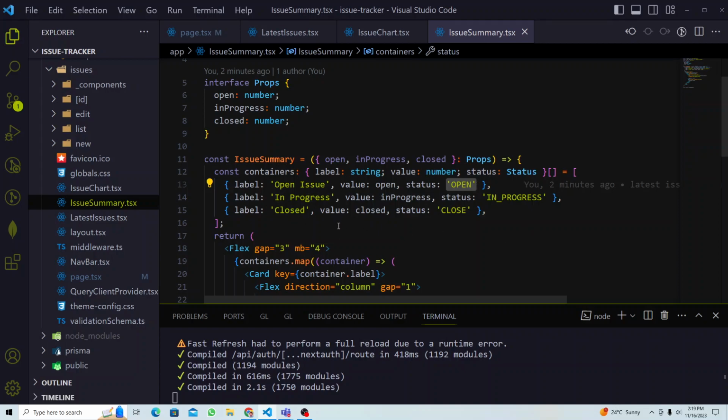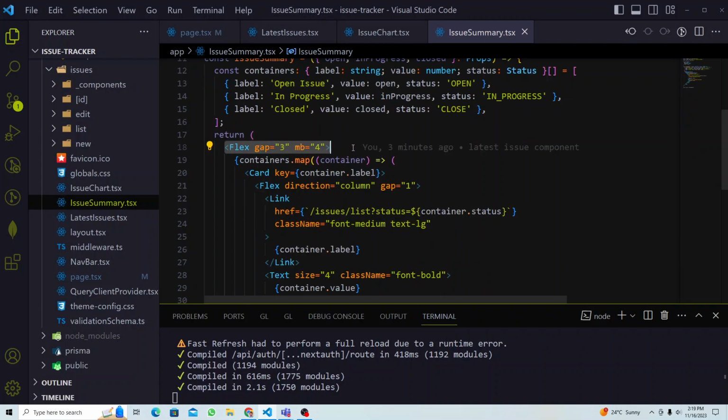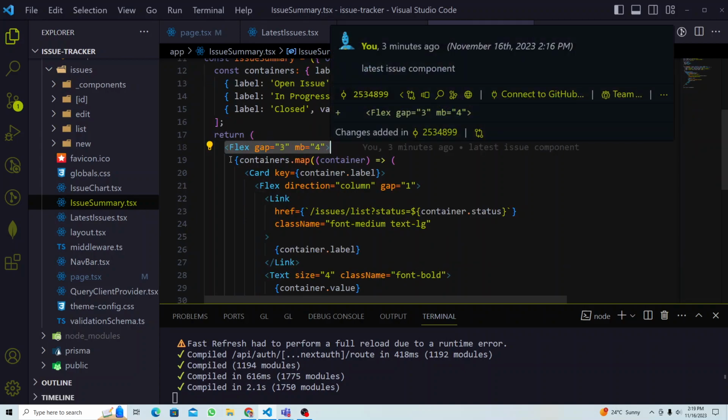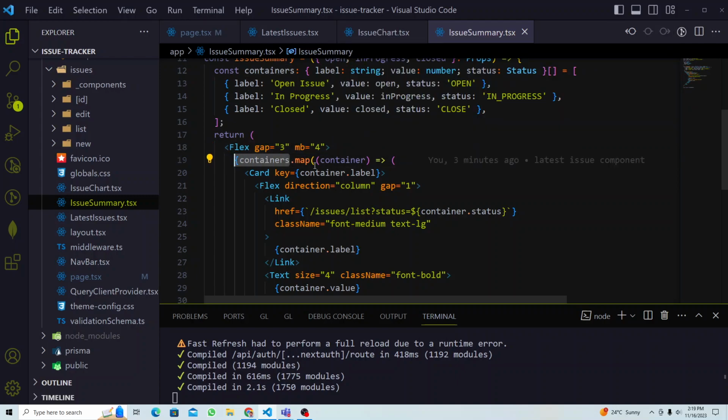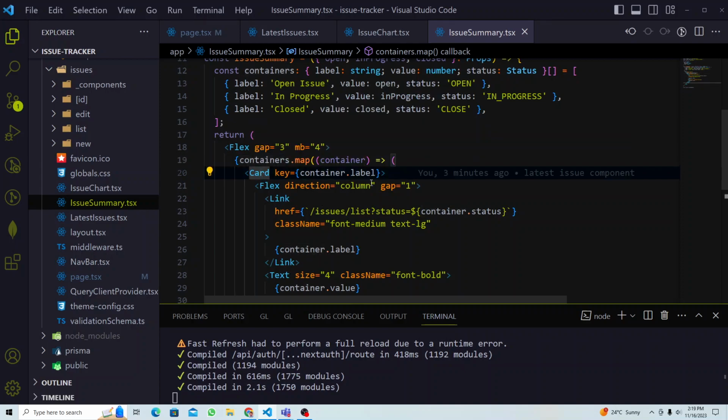So just using this one, we're going to display in the box. We're just going to get the label. Look at here what we have done. There is a flex box or flex container. You map through the container, each item, that is a callback function or arrow function here, each object in the container, and in the card, that is the key.